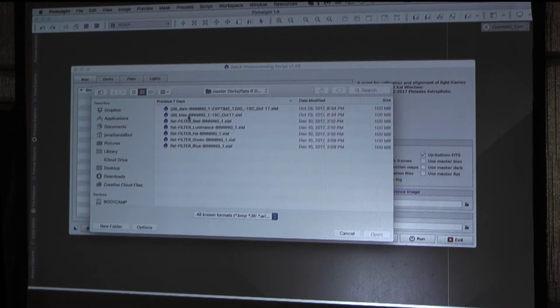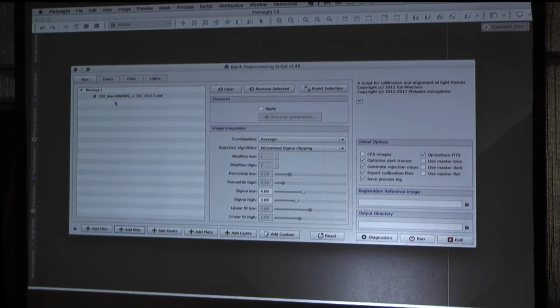Oh, you won't see that there, but on ours you'll see it. It should have a little icon. You can tell it's only 4 kilobytes, whereas this is a 100 megabyte file. What folder is that under, your master dark? It's under the folder that says Master Flats Darks. Just click on that folder, double click, and come down here. Click on it, hit open. I'll let Tim or Richard help you if you can't find it. But anyways, that's where that is.